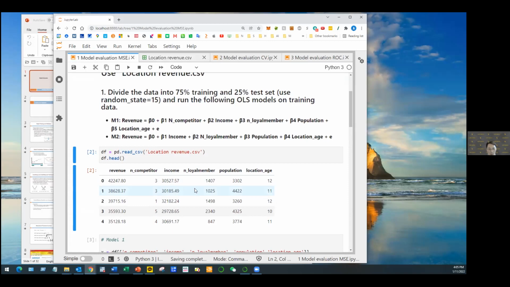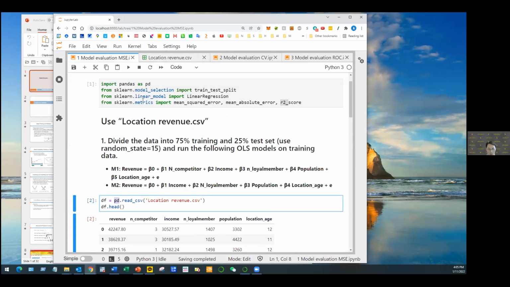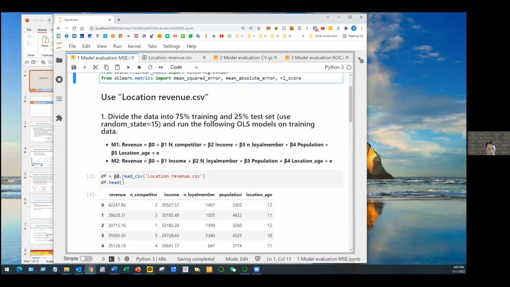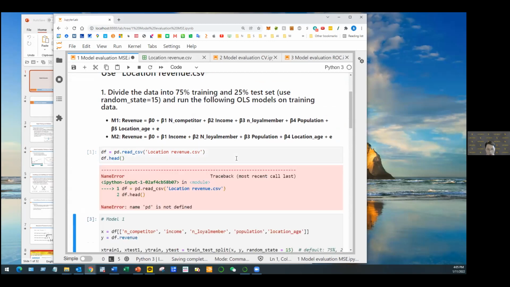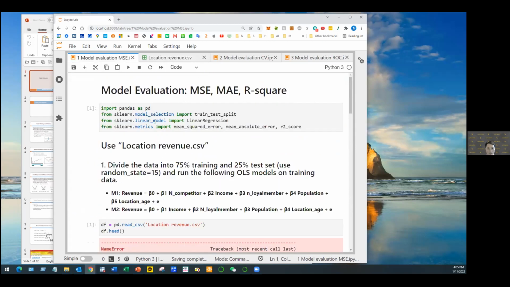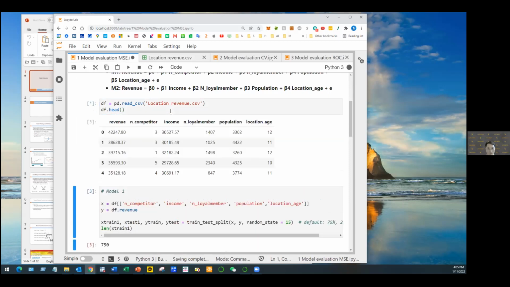So to import the data set, we practiced yesterday. PD, that's pandas, the abbreviation here. And then the command is read CSV and the file name. Then df head means we want to read the first 5 observations. So let's execute this line. I didn't execute this line before, so you need to first run this line so that the PD can work. Now it displays the first 5 observations for all the information.